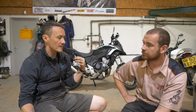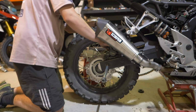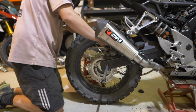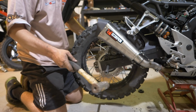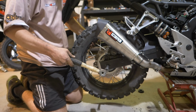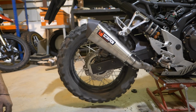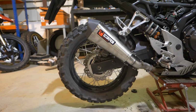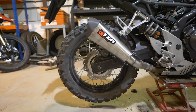The wheel we've taken out, are we changing the dimensions? Are we putting a new dimension in? In terms of the rear wheel, you take out a 17 and put a 17 back in. That's fairly normal. The reason that we've chosen this wheel size is mainly for tyre choice. 19 and 17 has a great range of adventure, road and off-road bias tyres out there. So it's just logical to go with an OEM profile and size. And obviously we've increased every other aspect of the wheel in terms of quality and strength.